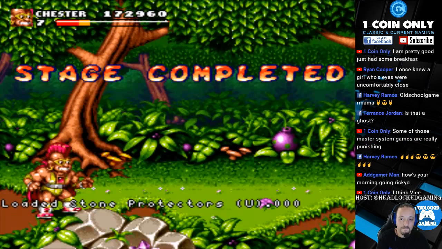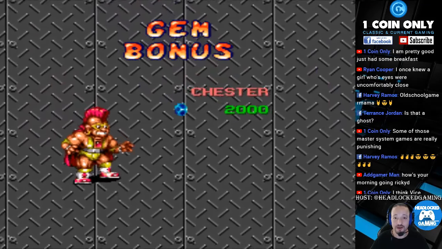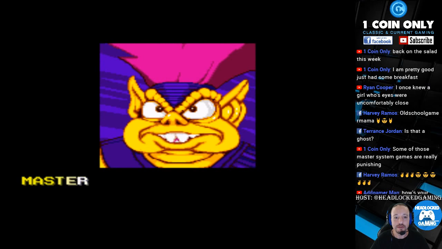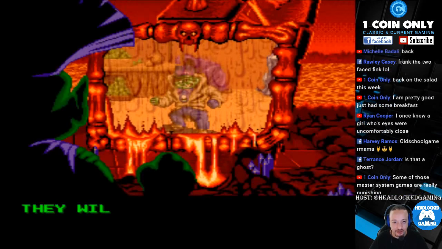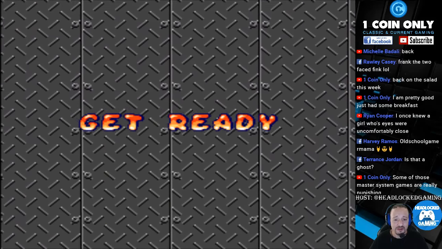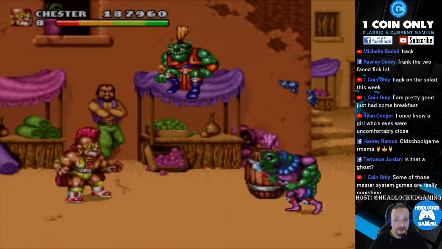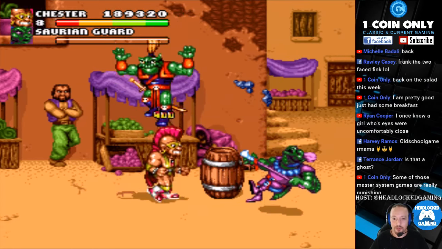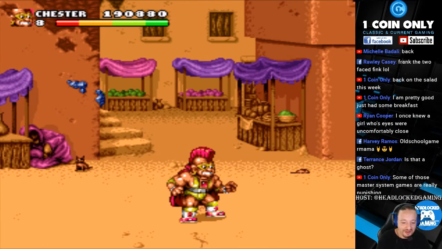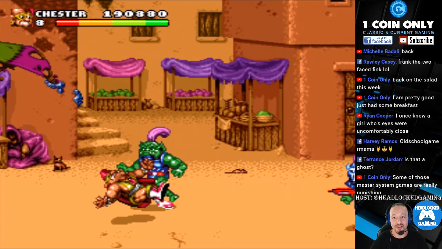Don't you do this. We gotta try it again. Please, please, please don't let this happen. I got excited. Please don't glitch. Yes! Ooh, this is a tricky game. It's got a little problem. Save states are saving the game right now.